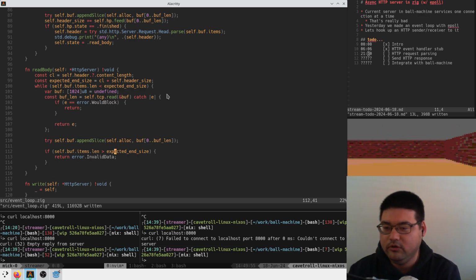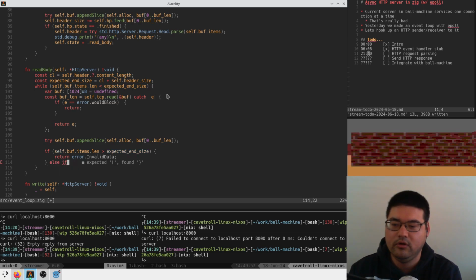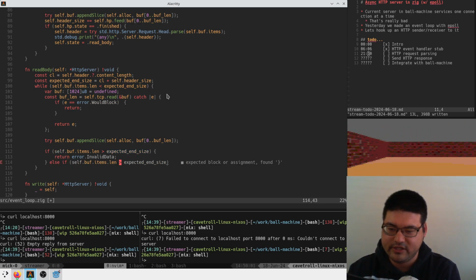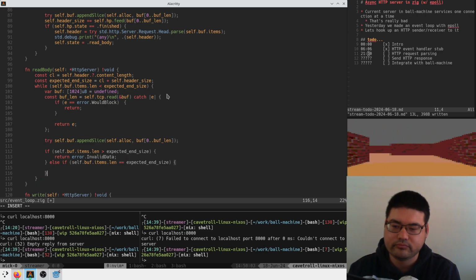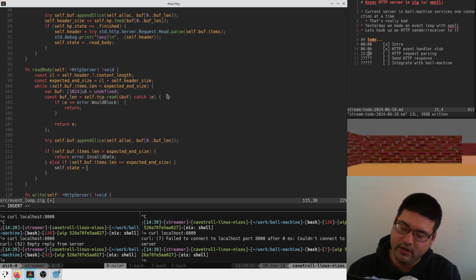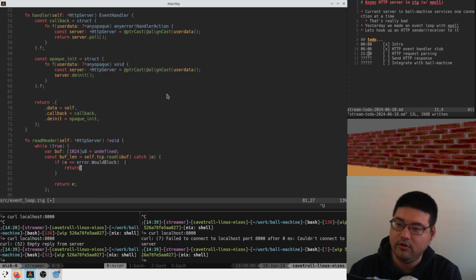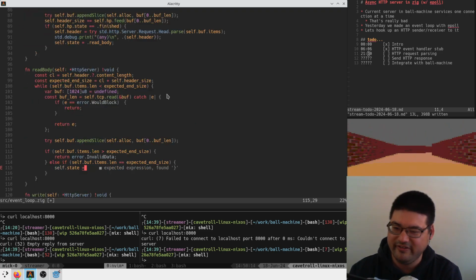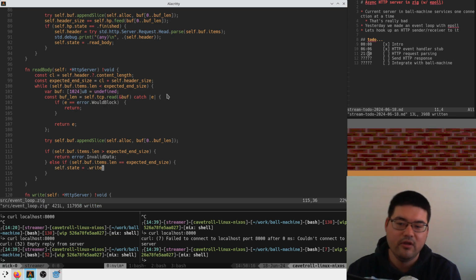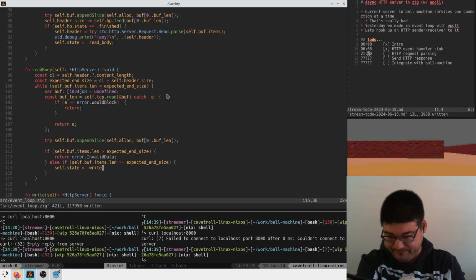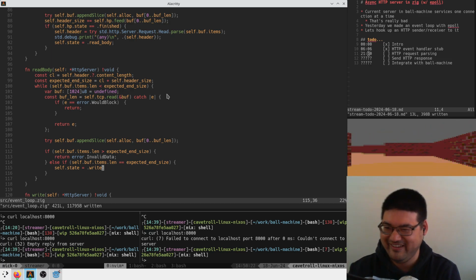If it's equal, it's time to change states. So self.state is equal to something, right? And then what? Is that it? Maybe.